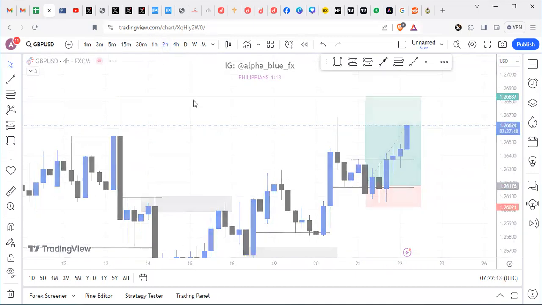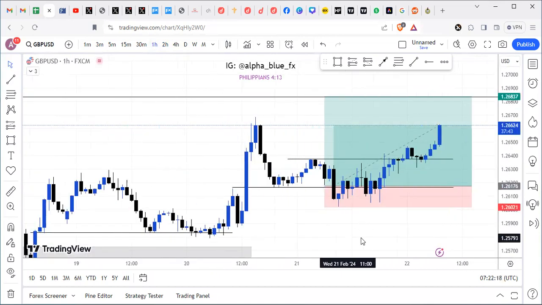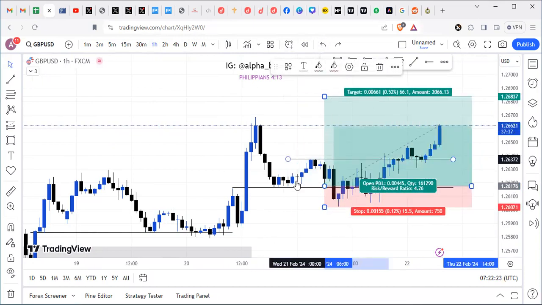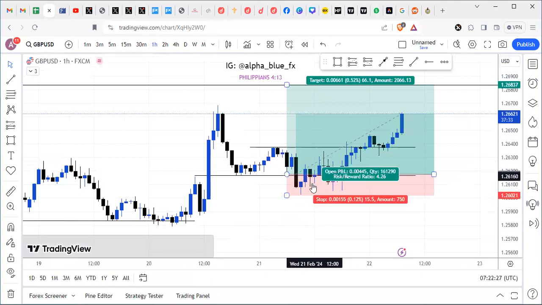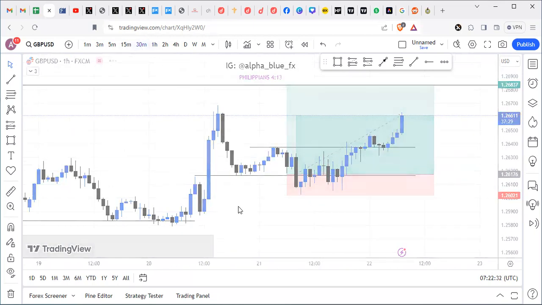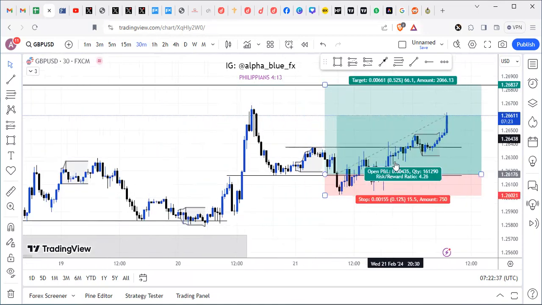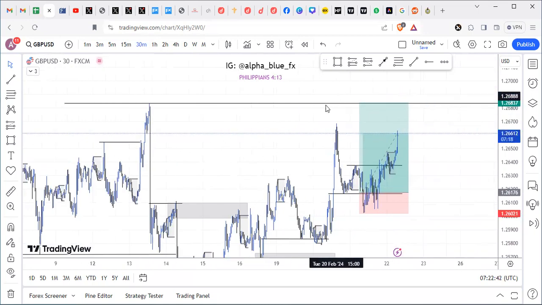So let's go to the 2 hours. No, 1 hour. Yeah, so I guess my entry on the 1 hour, was it on the 1 hour I took this entry? Yeah, I think it was on this candle that looked like an institution candle. So I just took my entry on it, and then here we are. Price is just going up. So I'm gonna hold this till TP. I'm gonna hold this till it comes and takes out this high. Hopefully it does that.